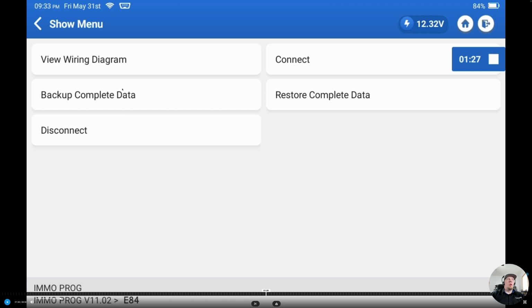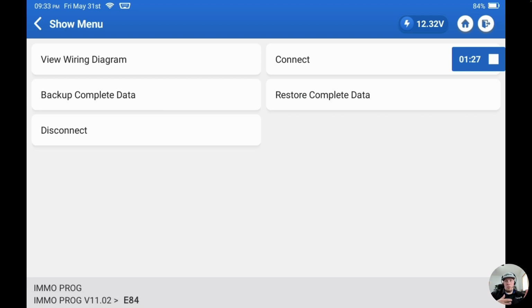Once we're connected to the module, we are going to back up the complete data. Now, again, we're connected to the original module from the vehicle. And of course, that module has to be functional in order for us to be able to read the data. So we want to make sure we can talk to this module before we go ahead and try to clone it. So we would want to make sure with our scan tool, when it's originally installed in the vehicle, that that module does talk and that it is at least functional enough that we can look at the information inside the module and read it out, such as the VIN number, the software calibration numbers, things of that nature. We want to make sure we can read that before we try to clone this module, because if it's already corrupted, then cloning the module is not going to do us any good.